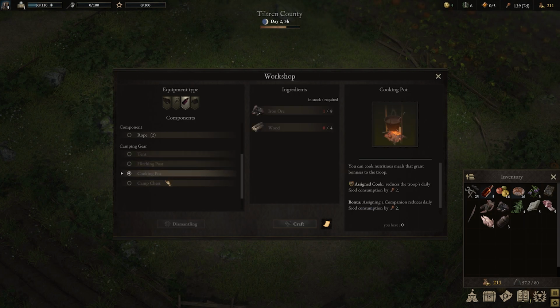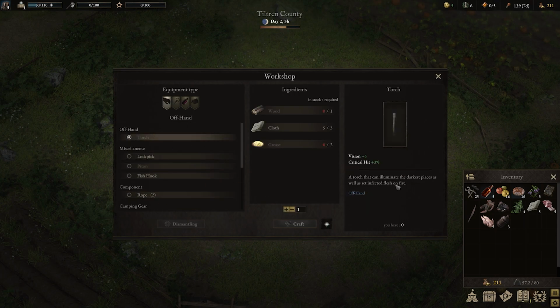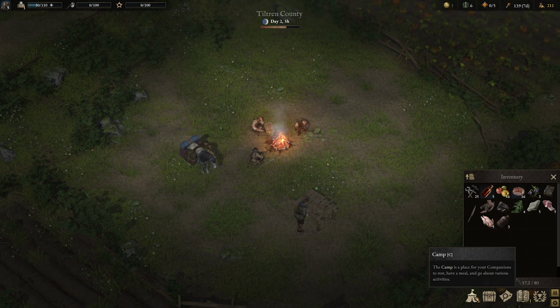So these are all things that make things just a little bit better for you. As you can upgrade these, you're going to want to do that. So make sure that inside of your camp you're using these, because a lot of the stuff that you're going to want is going to be inside of here. All right, we're good there.